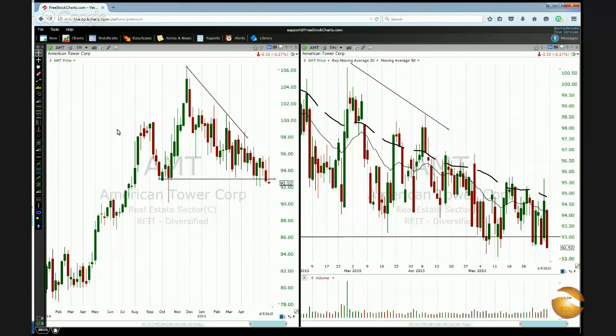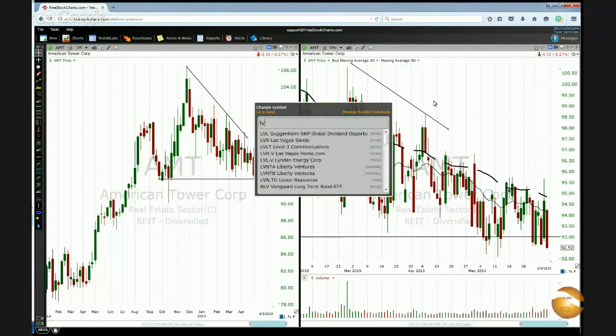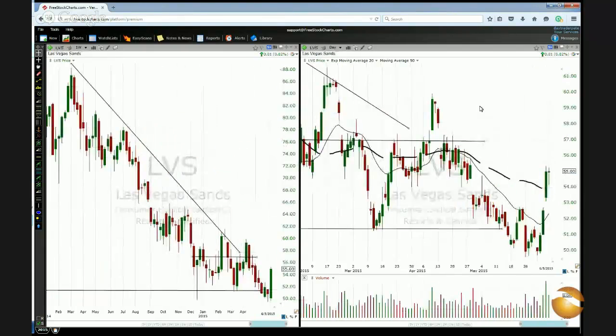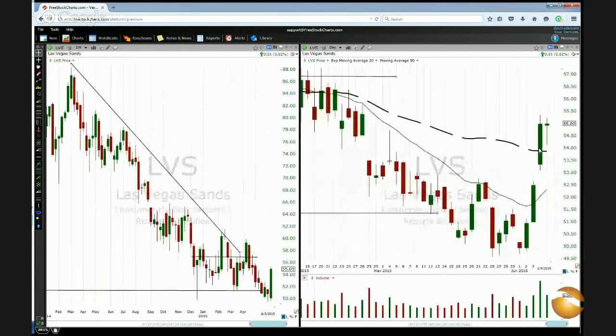An inside day is when, let's take today and yesterday for example, all of today's price action from the high to the low is inside the previous day's price action from the high to the low. So let's go back and pull up LVS as an example. Or Yoku. Remember we had those nice two inside days in Yoku? Here's Thursday's price action, and here's Friday's price action. Friday's price action is completely inside of Thursday, so that makes today an inside day.